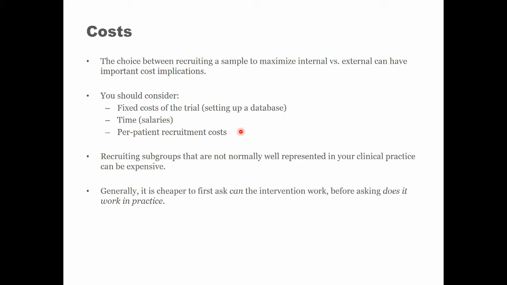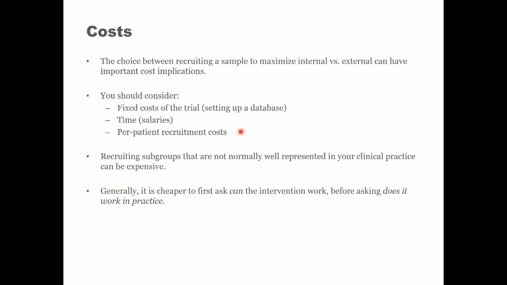Usually, if we think about clinical trials, and we progress from the preclinical work to the phase 1, the phase 2, and the phase 3, and then we have to talk about this distinction between what we call an efficacy trial and an effectiveness trial. And the efficacy trial is the one where we maximize internal validity. And what we're asking is, can the intervention work? And the argument is that usually it's cheaper to ask that question first, a lot cheaper.